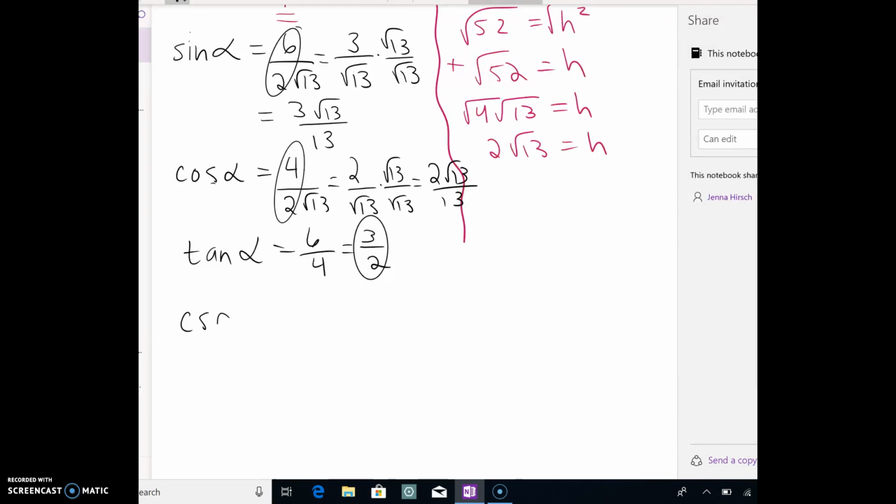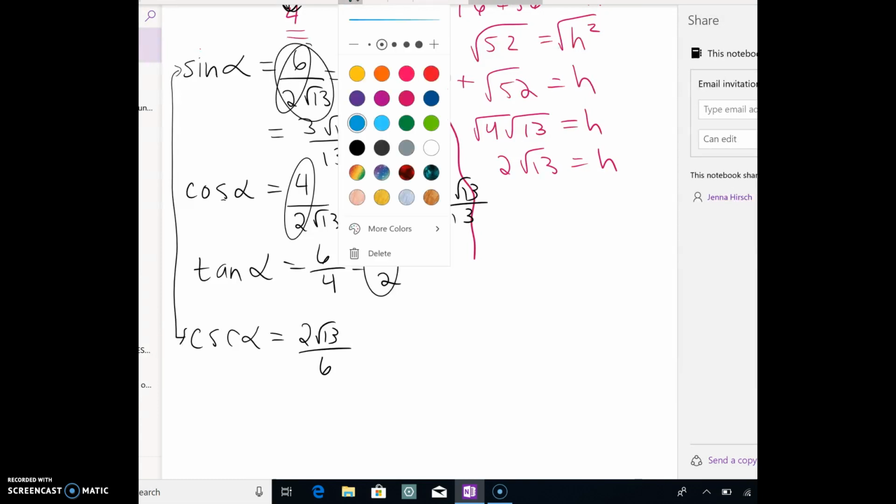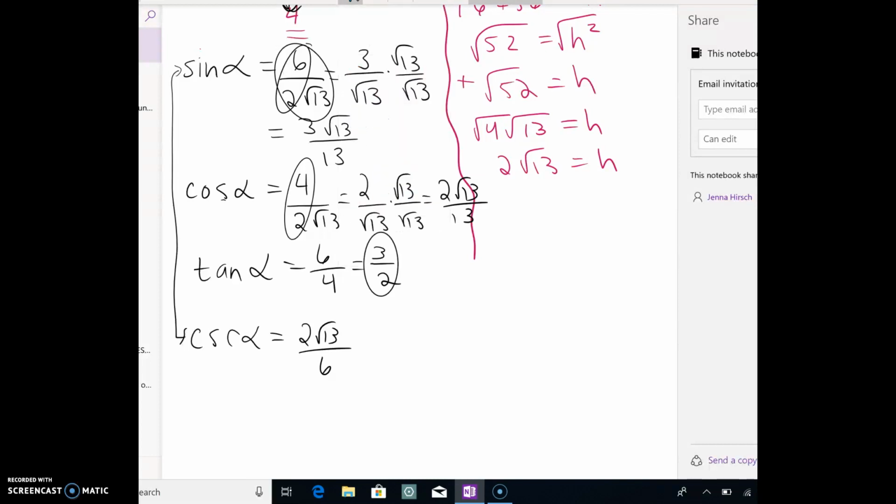So let's take a look at cosecant of alpha. Now, remember that cosecant of alpha is the reciprocal function for sine, right? And sine is opposite over hypotenuse, so cosecant is going to be hypotenuse divided by opposite, or just the reciprocal of this over here. So let me circle that in blue. The reciprocal of this over here. So we get 2 square root of 13 over 6, and in regards to simplifying it, this gives us the square root of 13 over 3, right? 2/6 is the same thing as saying 1/3, but it's the same thing as the reciprocal of this, right? Just flip that and we get that.